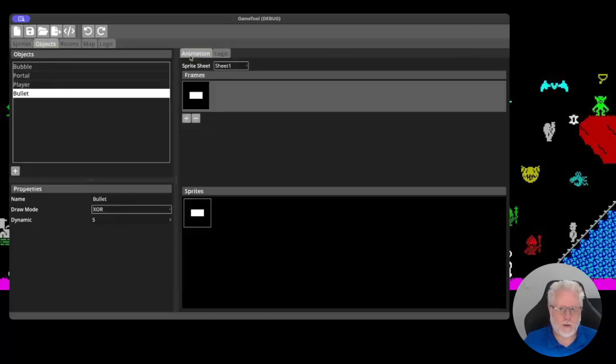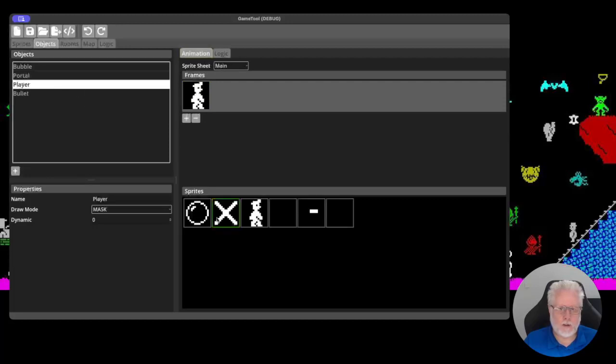So if we go to the animation for here, you can see I've got the ability to add multiple frames and it will store them. So if I add multiple frames here, I can put whatever I like in those frames. It will store the references to the sprite sheet in the object, but there's nothing in the logic at the moment that allows you to cycle between them to do animations, which I think is critical, not just animations but state changes.